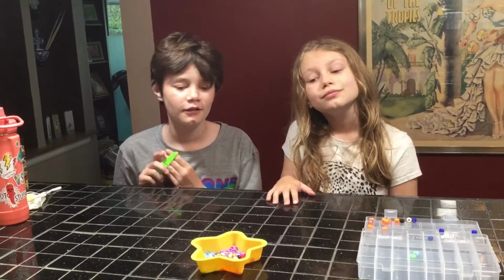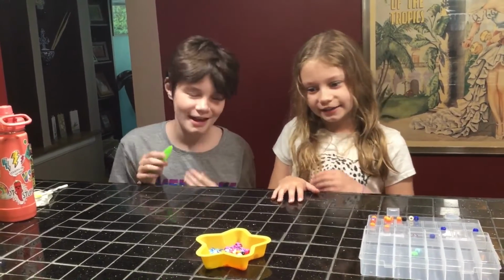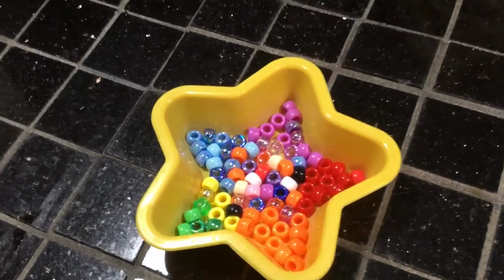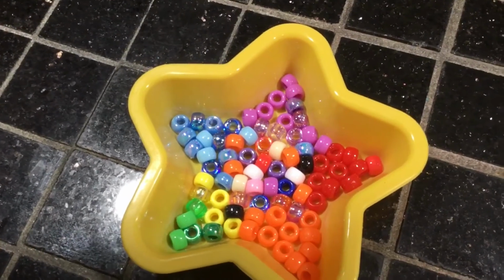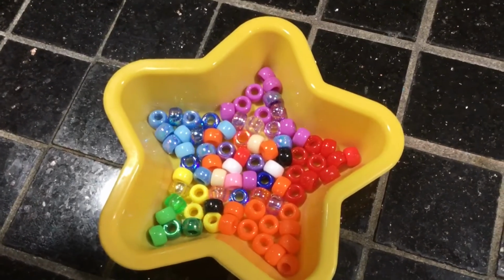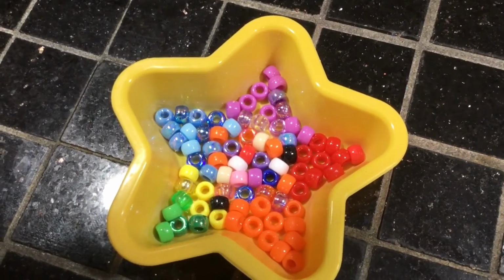Okay, Penny and Vivian, have you completed your design? Yes. Okay, let's take a look. There it is, the beautiful. Okay, and see how we have some that are up and some on their sides, but it is a nice tight fit, not a lot of spaces.